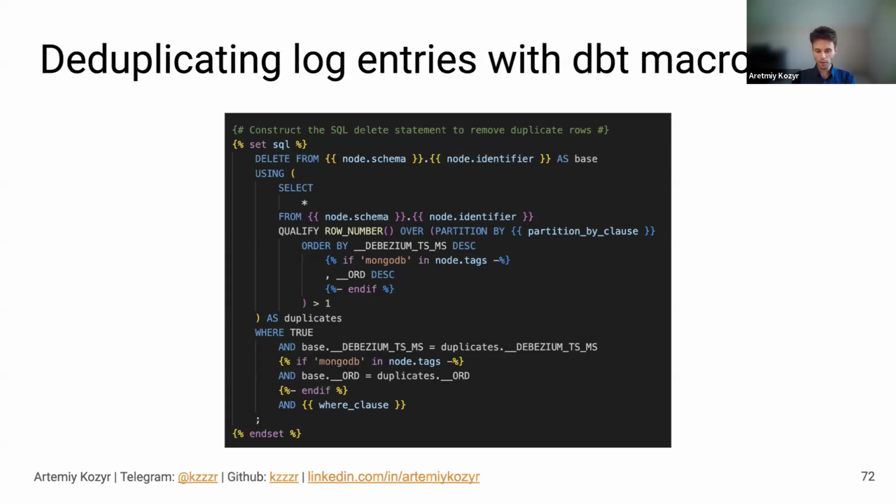In Snowflake, I do it the explicit way with this fancy DBT macro, but there are databases like ClickHouse, which have this capability built in. It has this ReplacingMergeTree type of table, which does the same thing in the background. So here's an example of a DBT macro, which is templated, and I run it once a day or once a week at night to ensure my tables are up to date and there's no large tail of outdated rows.